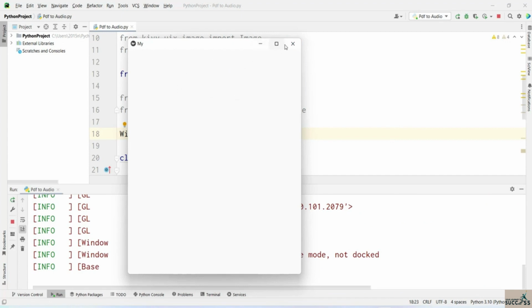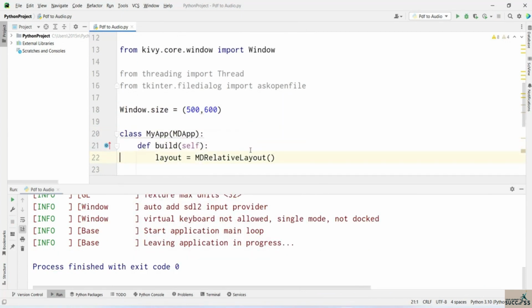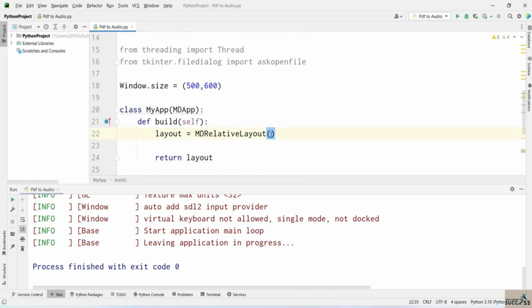But first of all, let's set the background color. Right in here, where we're creating a layout, we can pass the background property, which is md_bg_color, equal to a list. Inside of this list, we need to pass the RGB value of any color that we want. You can just Google the RGB value of any color and put it right here, and make sure that this value is between 0 and 1. Say that I want a light pink background for my window. The RGB value of light pink is 248, 200, and then 220.